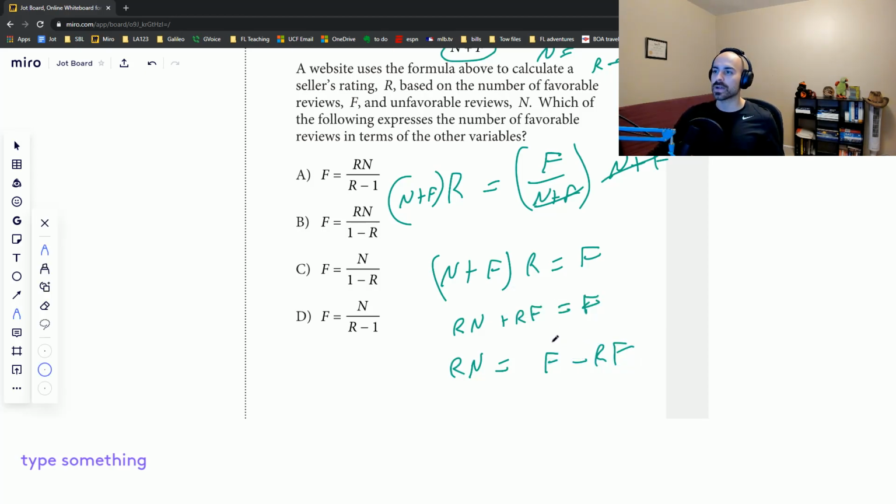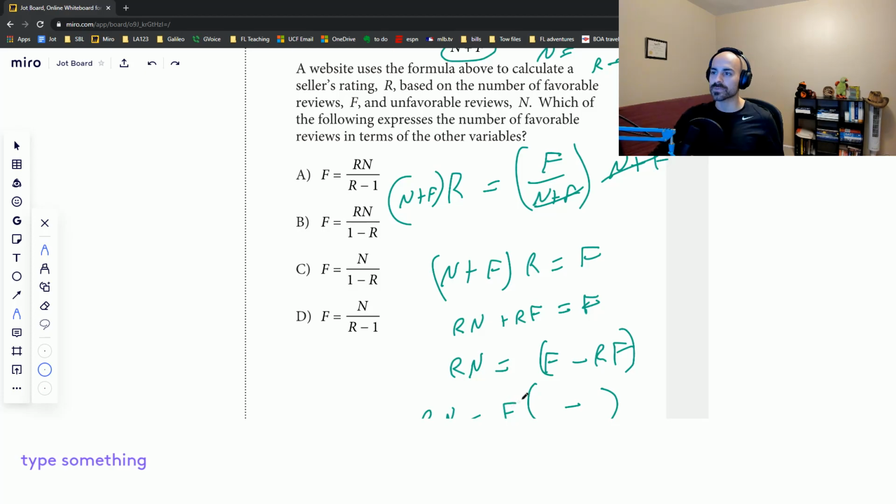Now this is where it gets a little tricky, because we're going to factor out f. It'd be nice if we can just get one f on the board, and the way we do that is we factor it out. So we end up with f. And we have to ask ourselves, if we're replacing these two terms here, what's going to be in their place now that we factored out f?